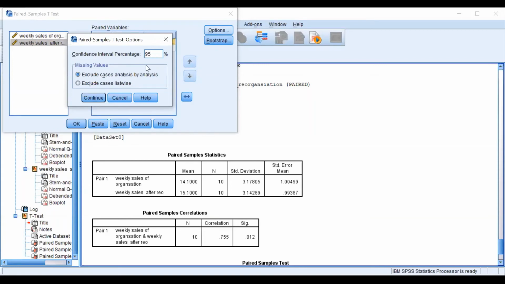By default it is 95%, but you can check. Then continue and then OK.